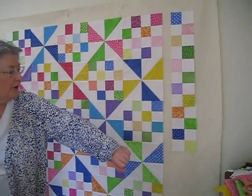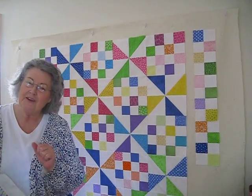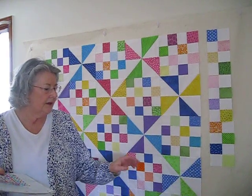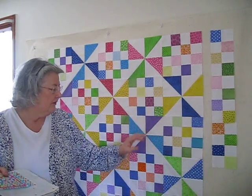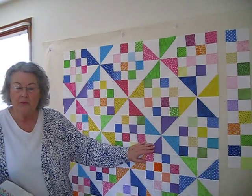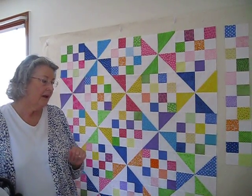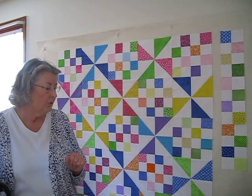Maybe I'll make this a little bigger. Maybe I'll put some, who knows what I'll put in there. I haven't decided yet. But this is the fun part of putting it together, because these are things that make a quilt uniquely singular in their design. Regardless if someone else used a pattern just like this, their fabric choice would be different than mine, and their placement of their colors would be different than mine. So every quilt that comes from a singular quilter is unique.